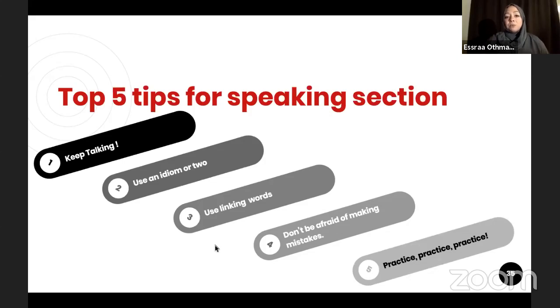And the best way to practice speaking is through recording. Record yourself, record your speech, listen to it again, and record yourself again. Try to find your weakest points and work on them. You may have too many pauses, you may be using simple vocabulary, or you may have lots of grammatical mistakes. Believe me, you can spot them once you listen again. So recording is the best way to practice for the speaking exam.